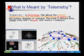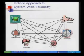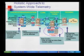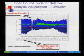We have access to lots of data that you can stream off of routers and switches. We got lots of probes and sensors we can put off of it. And so this is something really important. So simple things like NSP, Armon, NetFlow, right? So there's a lot of different addendums I put on here where you can pull some of the data out. This is a chart that actually Roland Dobbins did. It's quite good because what you're doing is a holistic approach, looking at the whole body, the whole system, right? And looking at the interactions between all the different components with it, right? So you want to listen to all the different components of the network and different parts, correlate it all together, right? And fortunately, there's tools out there that you don't have to go out there and buy right away.